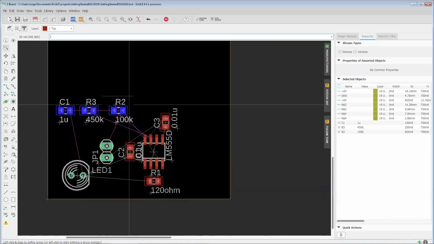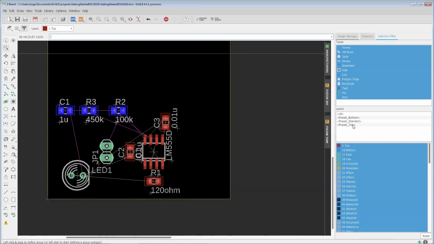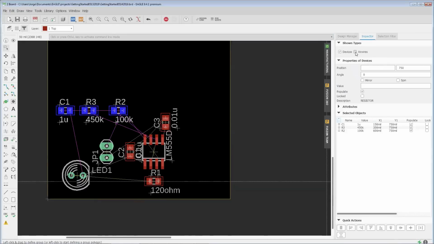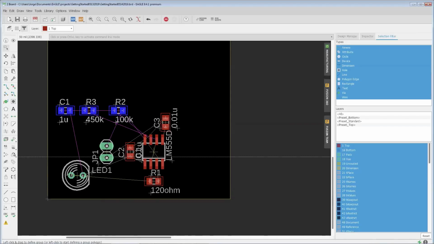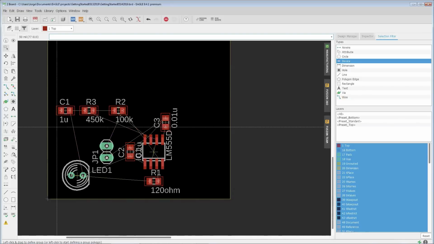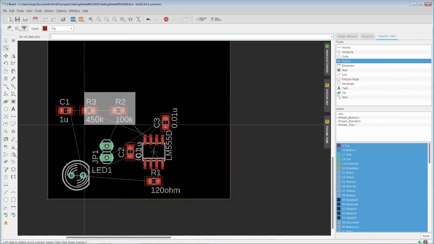One thing that's really handy with inspector that wasn't possible before: right now I have my selection filter completely wide open, so everything is coming in. If I switch to devices, you'll see that I have other options coming in now as well. Since we're going to be messing with these only, I'm just going to switch it to devices. Form the group again.